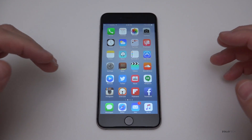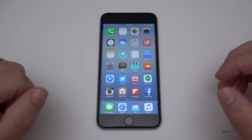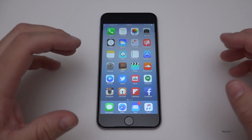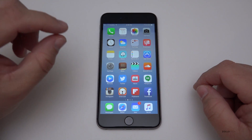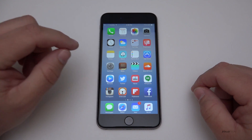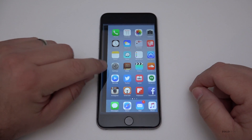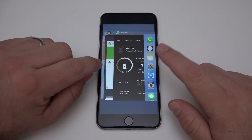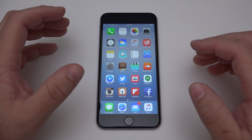There are a couple more changes. In Siri, they've added languages for Malaysia, Finland, and Hebrew for Israel. The app switcher on the 6s and 6s Plus has also been updated slightly to give a little haptic feedback when you use 3D Touch — you can actually feel the force touch feedback when pushing on it.